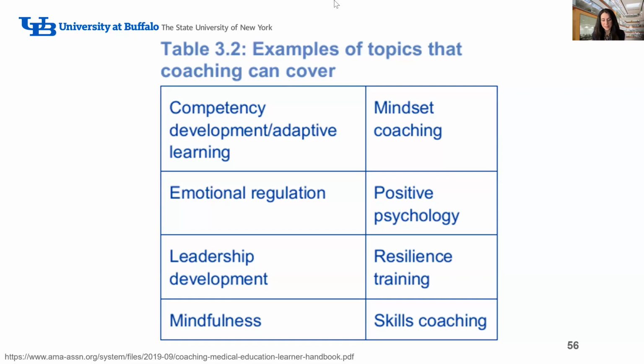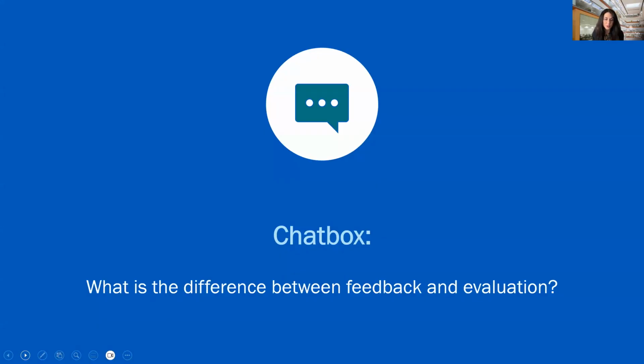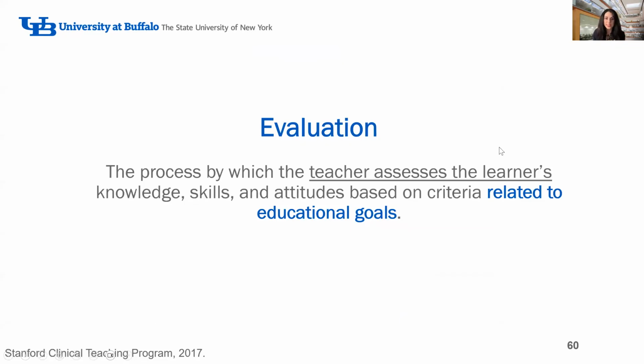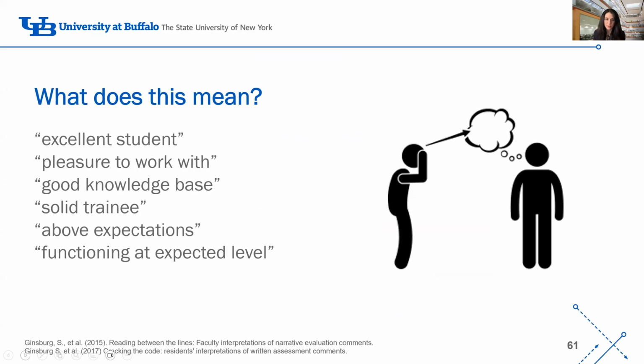So as we continue to think about coaching and some of the unique sets of skills and activities that you might be focusing on in those areas, we want to just, again, draw the distinction between assessment and evaluation. And I know that was something that was brought up earlier in the session, but just want to, again, focus on the fact that when we talk about evaluation, it is the process by which the teacher assesses a learner's knowledge, skills, or attitudes based on criteria related to educational goals or objectives. We oftentimes conflate or use these terms interchangeably, but what we're thinking about with assessment is a little bit different than evaluation. So we want to make sure that we all understand that.